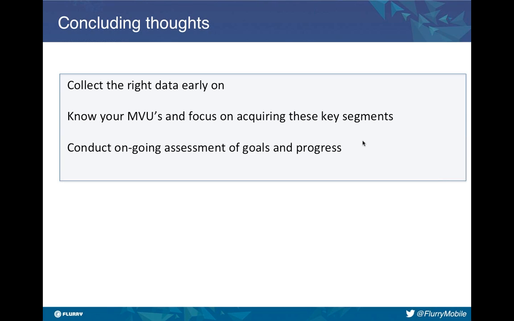And then, make it a cycle. Conduct ongoing assessments of goals and progress. You may find that what you thought were your most valuable users to begin with are not, and the data could tell you that. You may think that anybody that makes it to level 3 is going to be your most valuable user, but in fact, it's people that make it to level 5. So you can adjust based on that and start letting the data tell you how to build further into your app to further please your users. And so we feel that if you can follow these key steps, you will in fact grow very well.